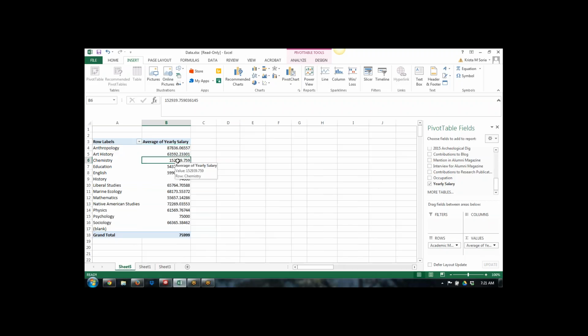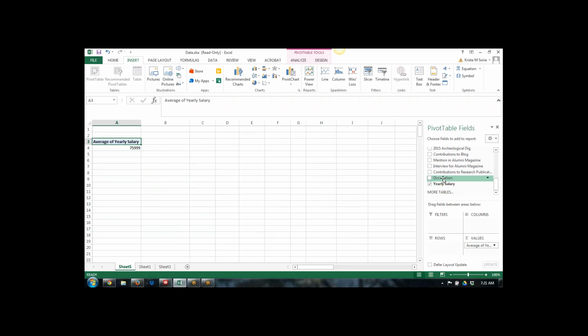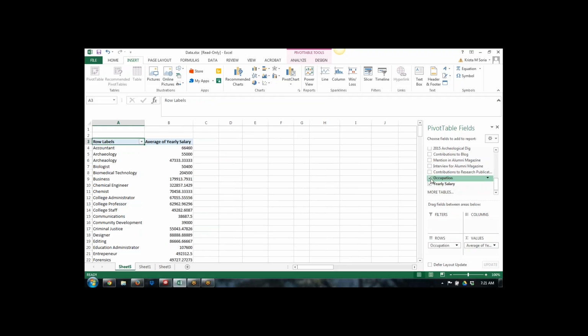So man, these chemistry students, right, with on average $150-some thousand of income every year, they might be a really great population to think about reaching out to in terms of potential donations. And if we think not just about academic major, but if we also look at maybe occupation, are there folks who, and I just again clicked on occupation, it moved right into rows for me, and then we've got these data.